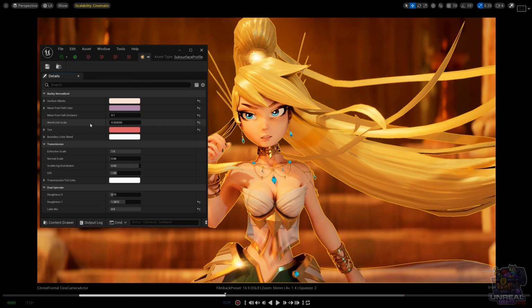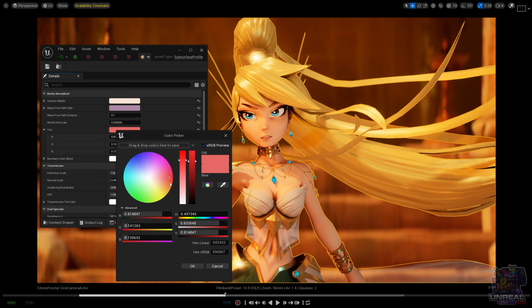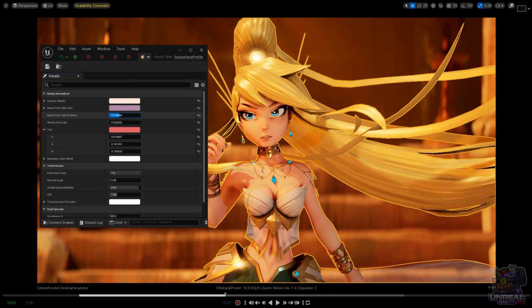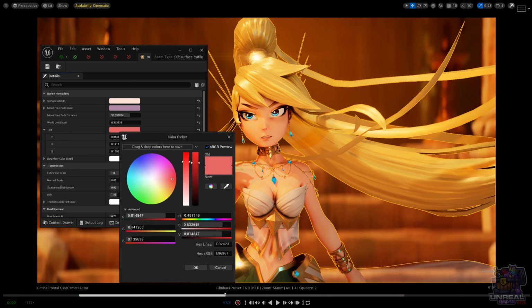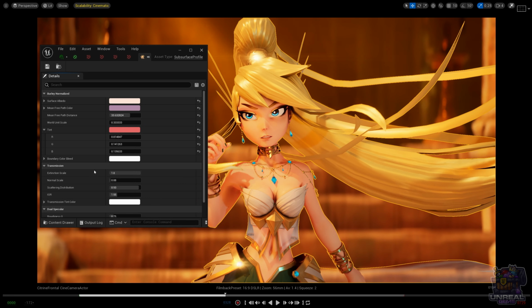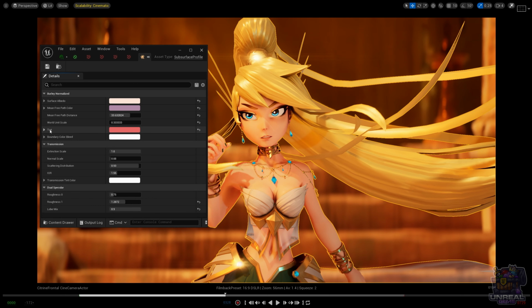One of the most important parameters is the tint color, because if you want to make a color more apparent, you can do so with this parameter. Let's go ahead and cancel it and turn up the mean free path distance so you can see it better. This color is going to be multiplied by the subsurface color, and it's going to tint the subsurface scattering with the color that we want. As you can see, the green looks kind of ill, but I just selected it so you could see it better. Usually you will choose a more reddish color, like in the mean free path color.